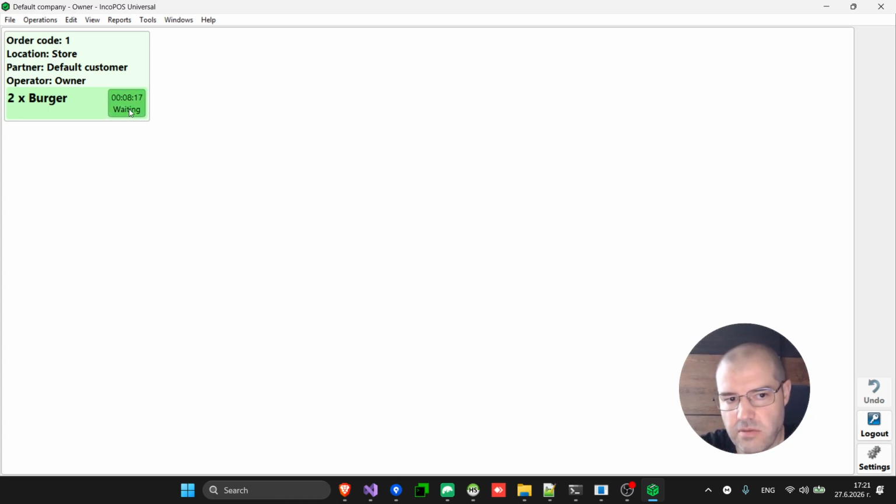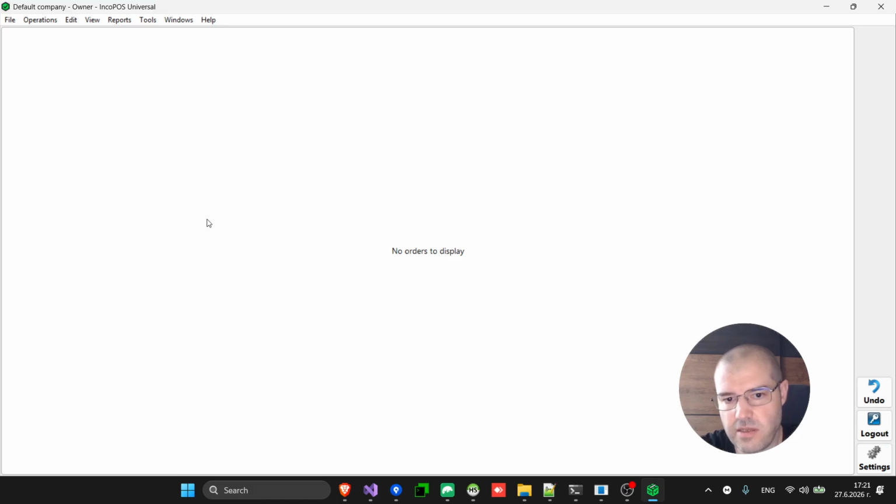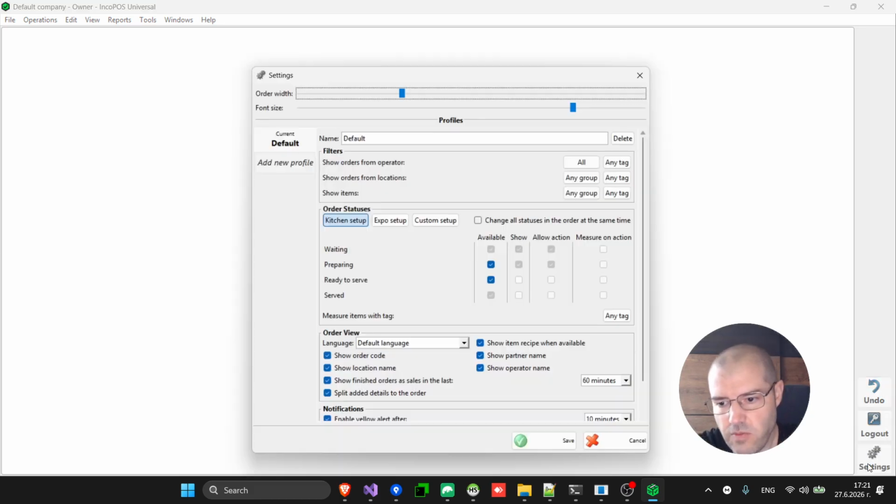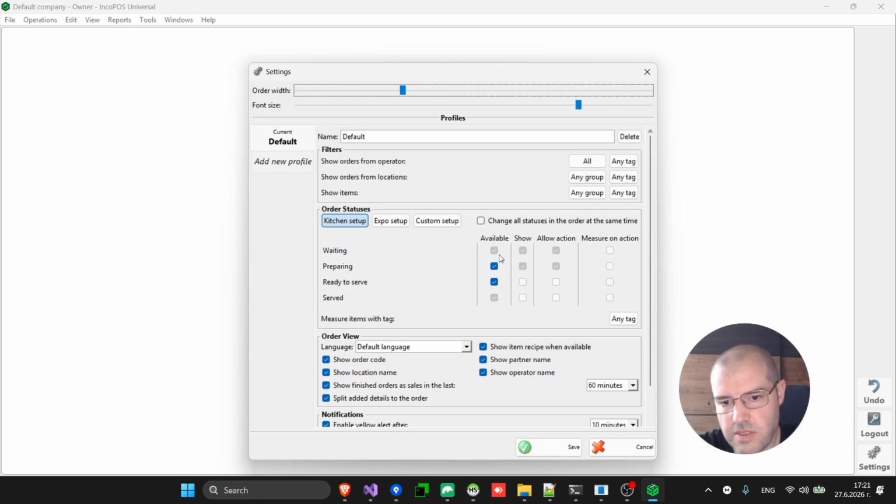When we press on that button, we change the state to the next one, which is preparing, and then when I click it, it disappears because we have configured this screen to not show the ready to serve. We had the waiting, which has been displayed, the preparing, which is displayed, and ready to serve is not on the screen because we don't want to display it.